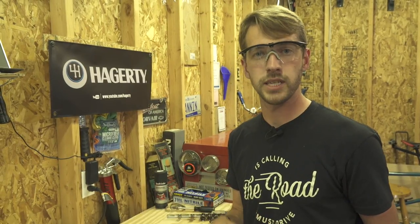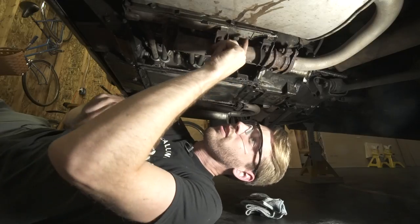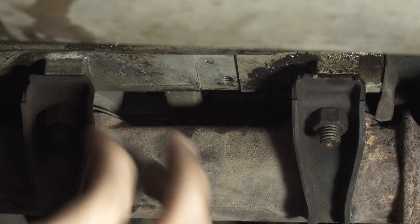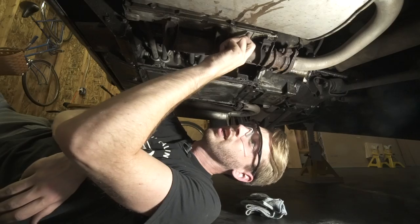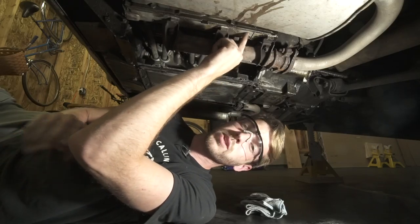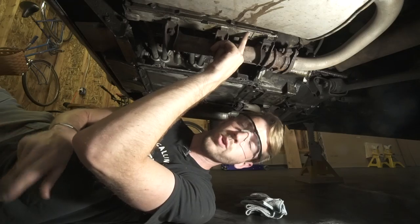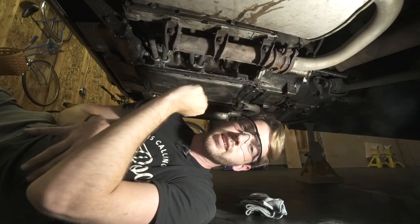Personally I like this better than a fully manual choke, simply because you know it's going to come off at the right appropriate time. You just have to give it one pump of the gas, which sets the choke, then turn the key and your car will start. On this car the twist rivet that holds the bi-metal coil in place was actually broken off. Normally you'd take a small chisel, twist that off counterclockwise, and slowly work it out — then pull it with a set of vice grips. This one I'm going to drill out and put in an oversized rivet; Corvair vendors make oversized twist rivets and it will be a nice easy process.